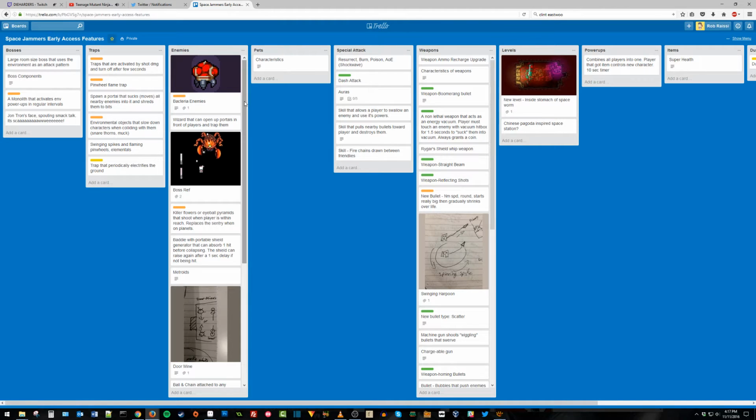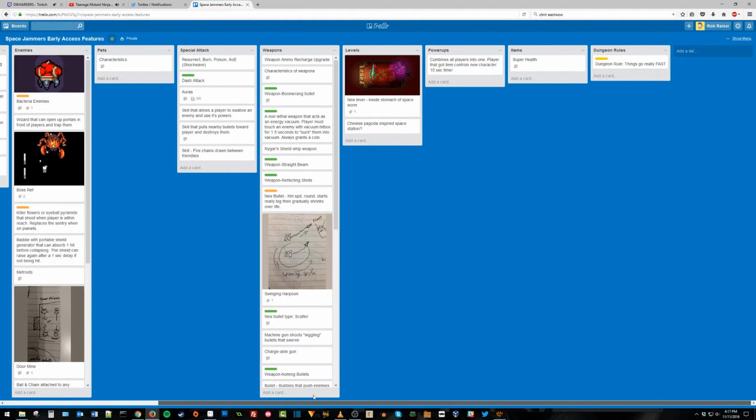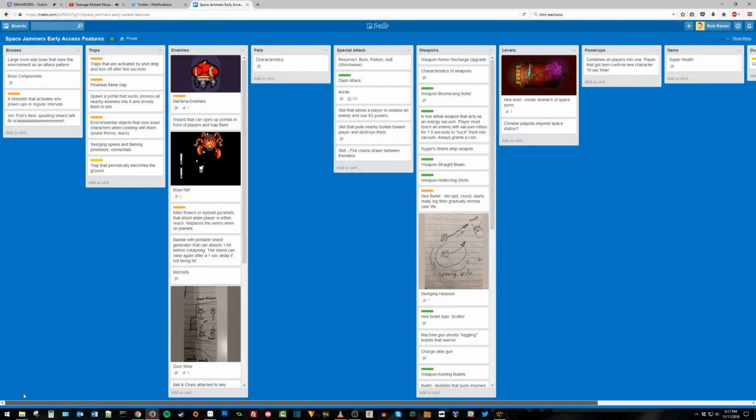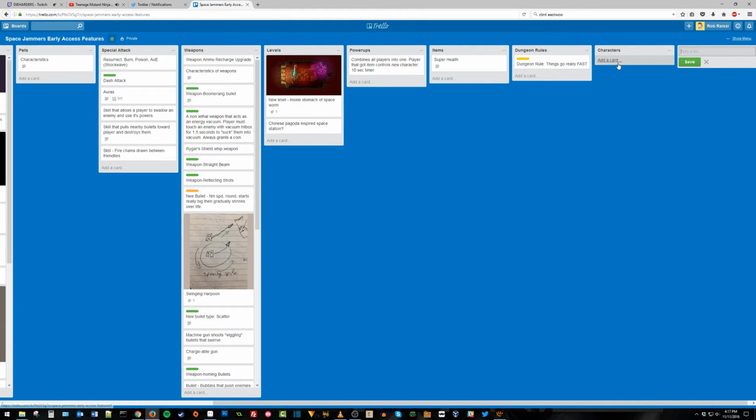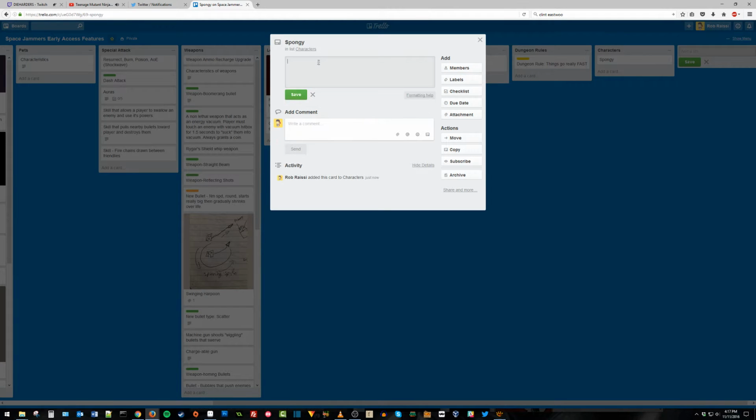Okay. Let's see. Where are we gonna put this? Characters? I don't have characters. Let me just make a new one. Alright. Okay, so I guess we'll just go with Spongy for now. That's what we'll call him. And okay, so checklist.